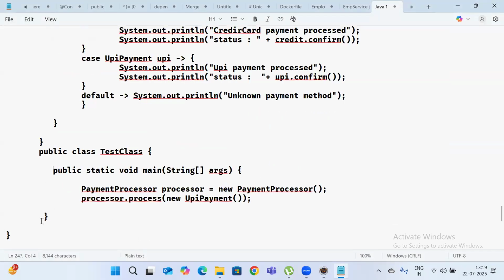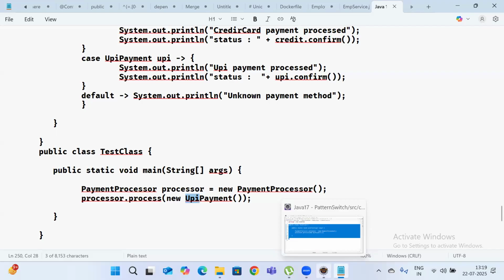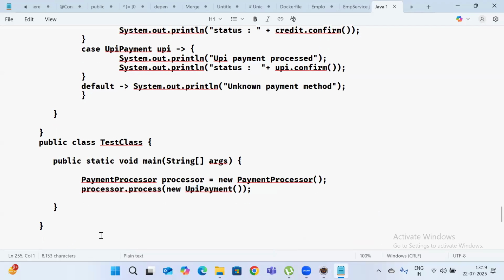This is my test class where I'm just trying to explain how we can call the process method by passing either a UPI payment object or a credit card payment object. First time you can try with a credit card payment object. Other time you can try with a UPI payment object. So this is the other feature that we have discussed in Java 17.